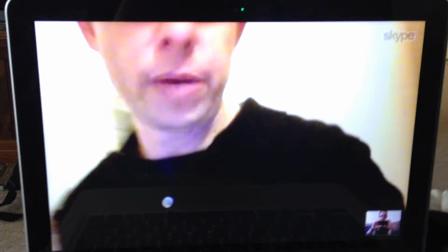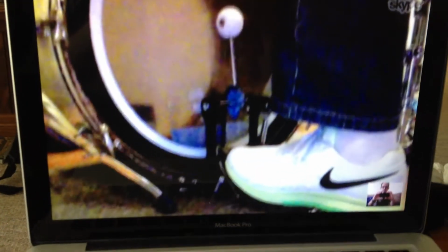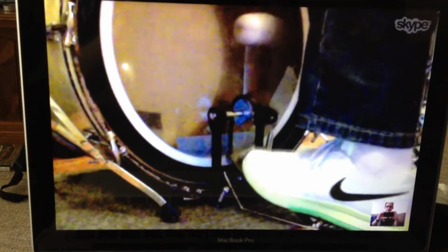So now let's move the camera down and go to the foot, okay? And I'm going to move it over here so we can look specifically at the bass drum. Hopefully I can get that enough in place where we can see that. So you see that?